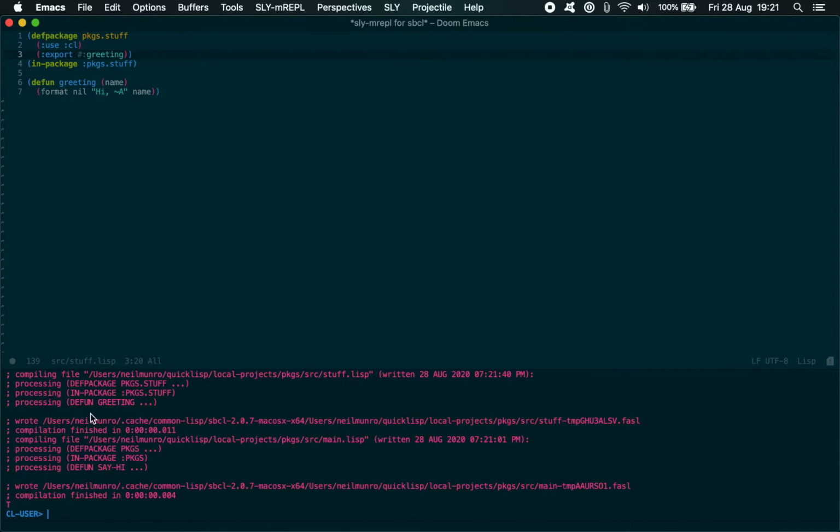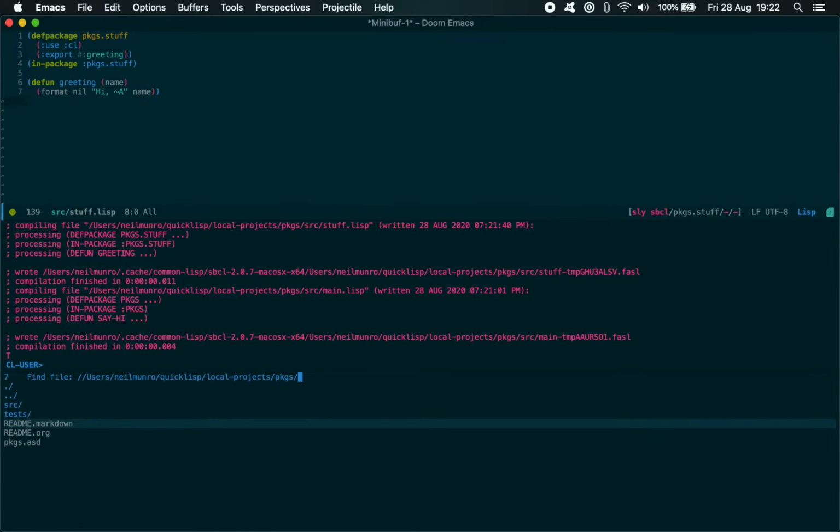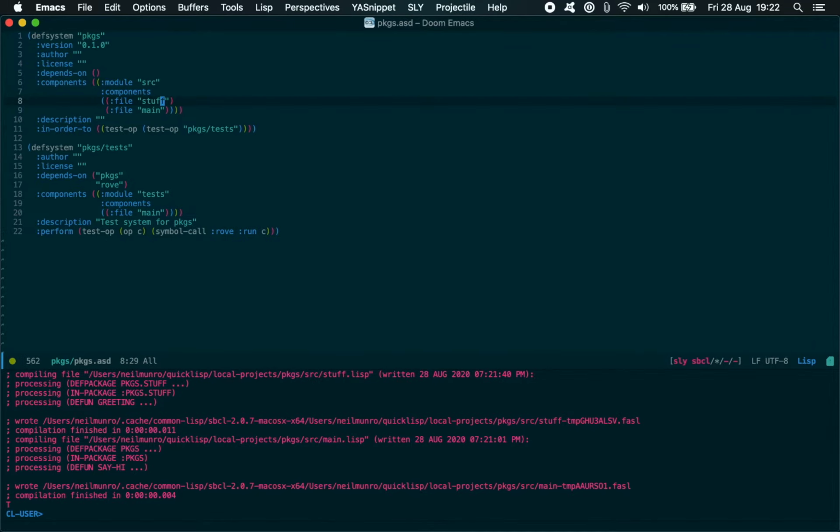So this has now worked. We've got no errors. It's gone away and it's compiled stuff.lisp first. And I do need to jump very briefly into this ASD file. I'm not going to explain too much about what's going on, but we define a system, and this is why I'm trying to get my nomenclature correct, that we define systems, and systems are made up of packages and whatnot. When we define a system, we have this thing called components, which is top level components, and then we define a module called source, and modules are also made up of components, and components can be made up of files.